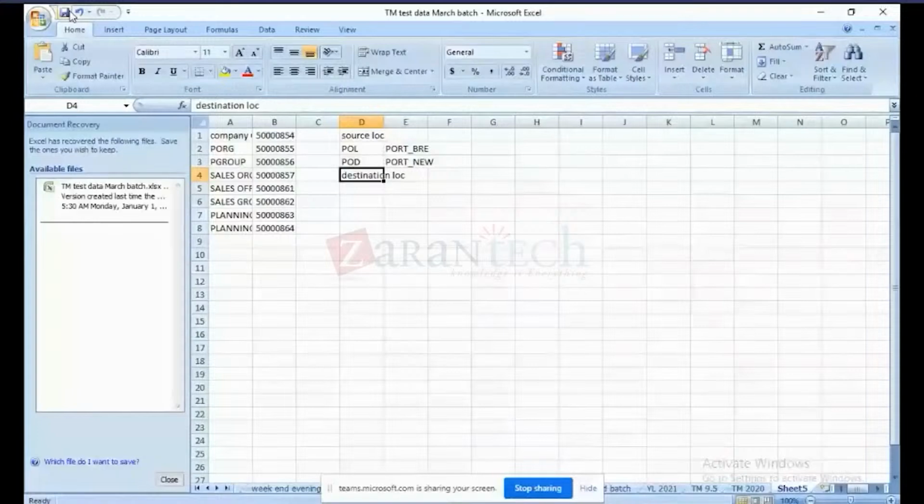Now, why are distance and duration required? Because as I told you, distances are required to do your optimization-based planning. That means how to minimize the distance traveled when you are transporting by different modes of transport. That is also possible only if you know the distances to be traveled. And also distances are always shown in your freight order, freight unit, all those documents actually show the distances that need to be captured from point A to point B.